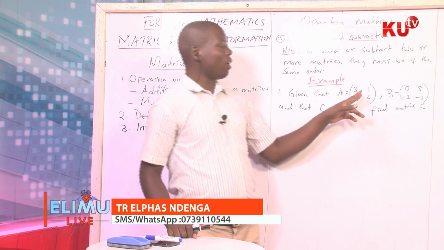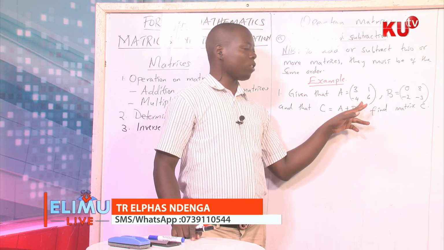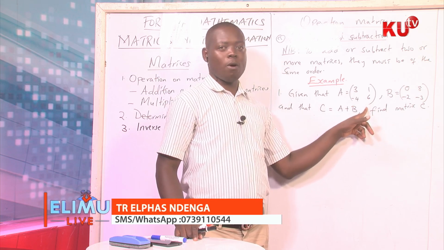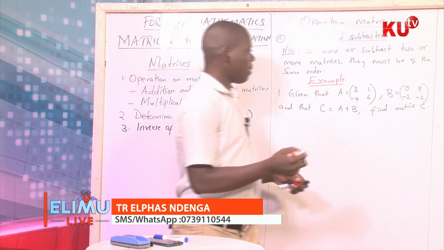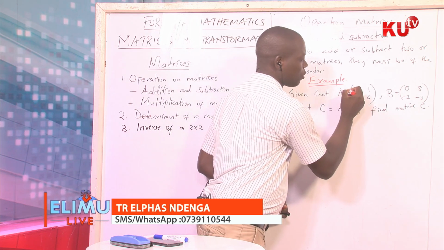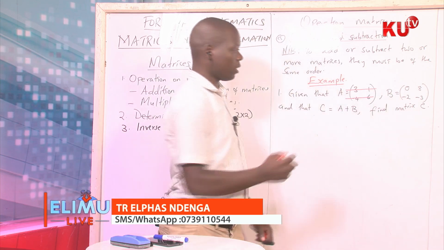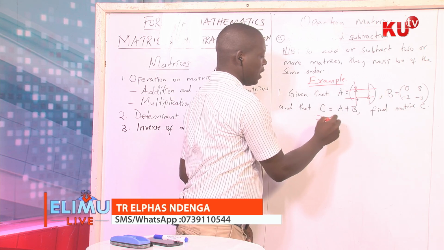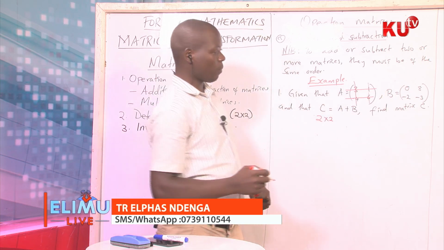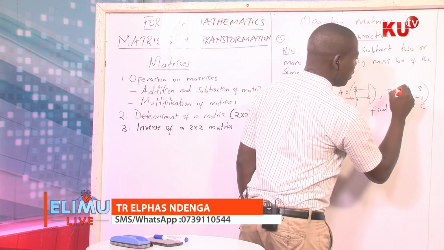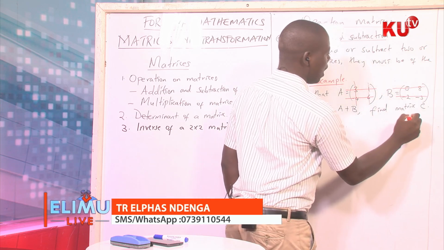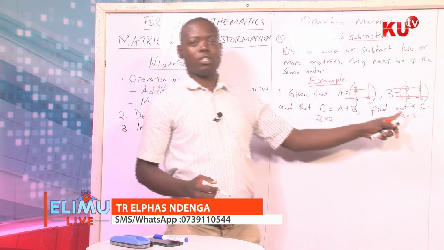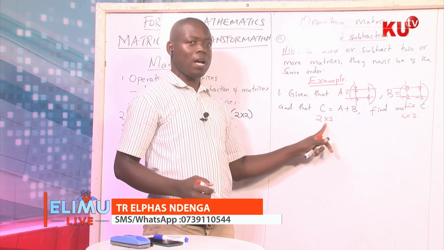First thing, which order is matrix A, students? Yes, it is a matrix of order 2 by 2. To those who do not remember what that means: how many rows does this matrix have? 1, 2. It has 2 rows. How many columns, students? It has 1, 2 columns. And so we say it is a matrix of order 2 by 2. Same thing for matrix B. How many rows? 1, 2. How many columns? 1, 2. Therefore, matrix B is of order 2 by 2.